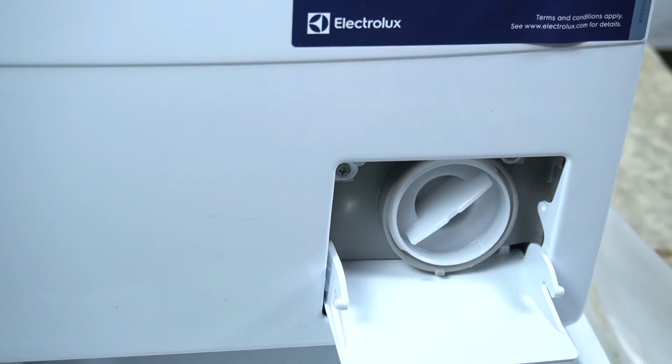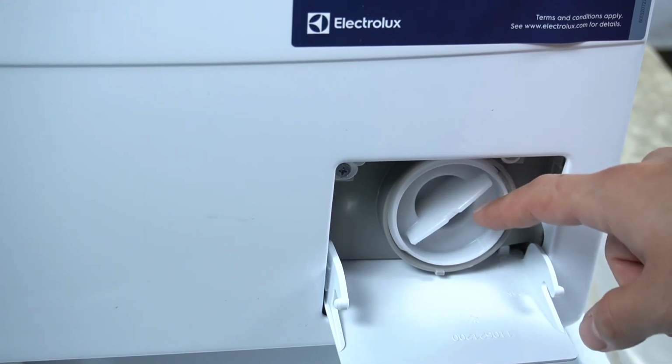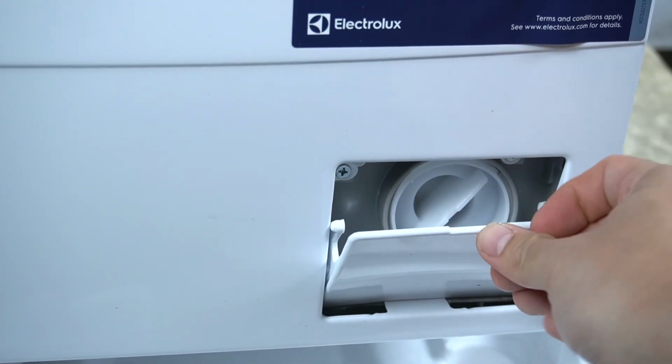After that, you can freely remove the filter and clean it under the water. This way you can also perform an emergency draining of water. After that, close the mine filter by turning it to the right side and close the filter cover.